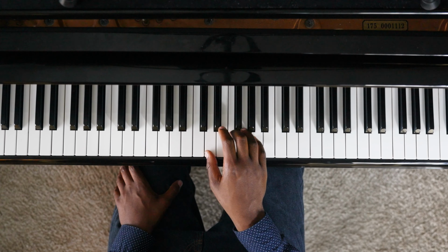So as you can see, it's the same notes as before, but we're taking our time making sure we can feel all the keys at the right time, and then come in with the other one so we can hear the whole chord together. You can also do this in reverse. For example, you can start with finger one and five, and then the third finger comes down second, like so.